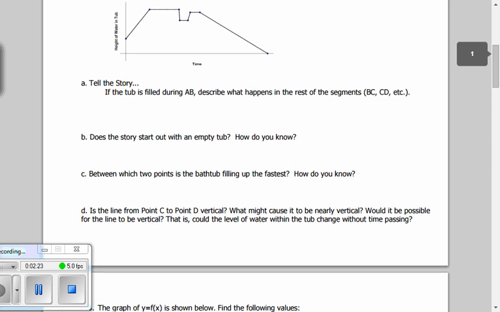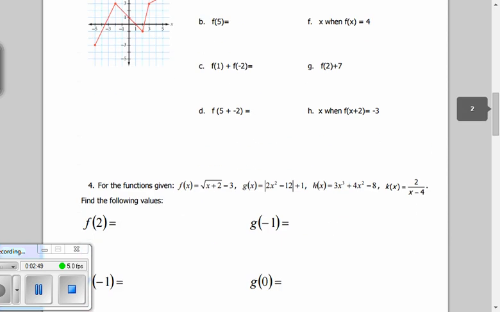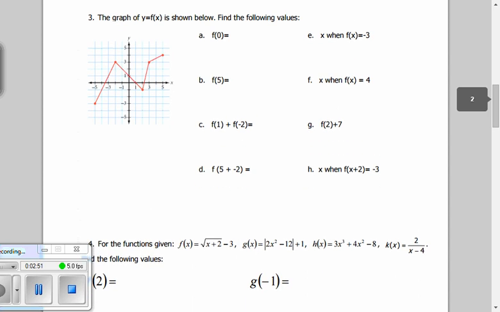All right. So what is happening in these spots? Well, just got to look at it and determine. Height's going up here, right? Height is getting higher and higher and higher in this little zone. So if the height's getting higher and higher, well, water's going into the tub, basically, right? All right. And there's different speeds at which the water can be going in the tub or going out of the tub. I think those will be pretty easy for you. Let's go down to number 3.